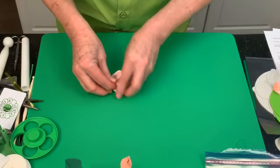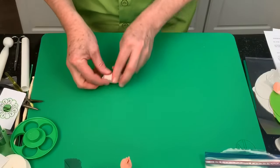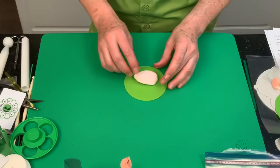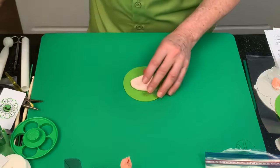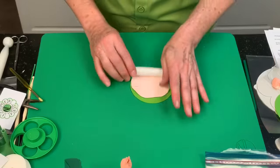So, as I said, I tried to put all the paste in rather than giving you a guide of how much color. And when we do the sweet pea, it will be the same. It obviously will tell you how much paste we're using and things like that for the sweet pea project. So again, you can just use a little bit.